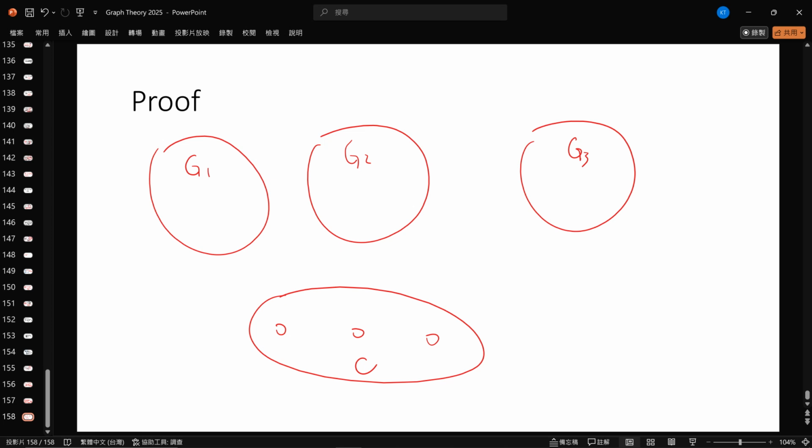The first property tells us that we have 3 components. This set C is adjacent to these 3 components, so after you remove C, you have these 3 components.